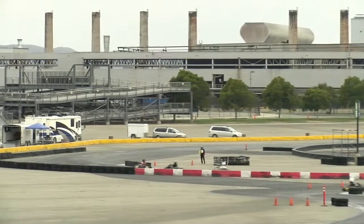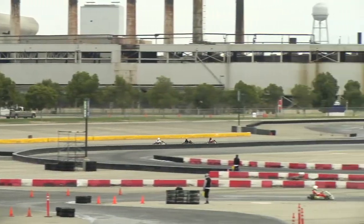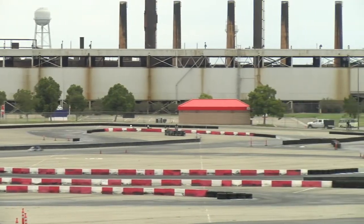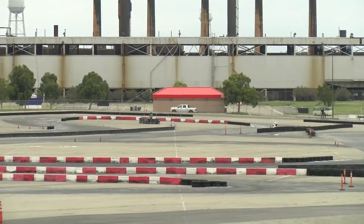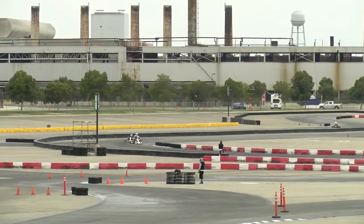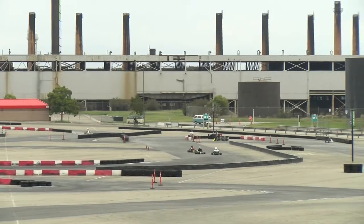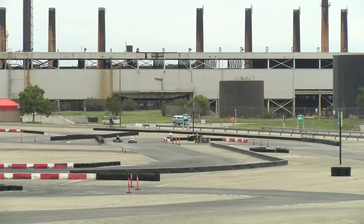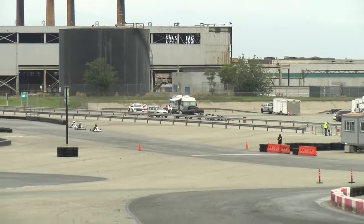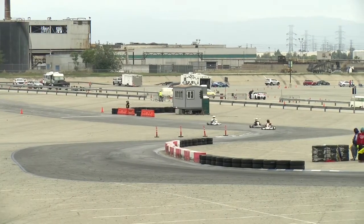As we mentioned previously, one of the unique parts about racing with LAKC, the track is reconfigured each and every month so that the racers and tuners do not confront the same track or direction. So there's always some little thing they have to confront each and every month with some nuances on the racetrack. Yeah, they'll really mix it up out here at Cal Speed. Why? Because they can, and it's a unique setting out here in the parking lot outside of Turn 4 of the big racetrack. Other tracks don't have that luxury, but they can change direction, as we saw yesterday in a very rare race going opposite direction at Adams.